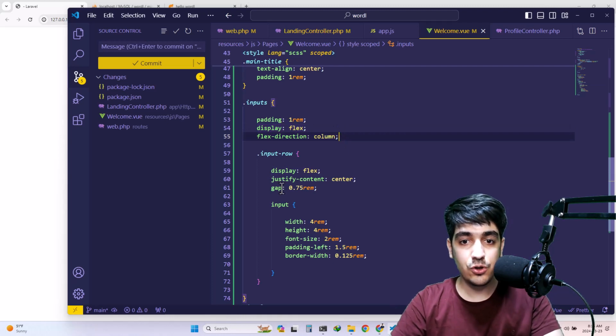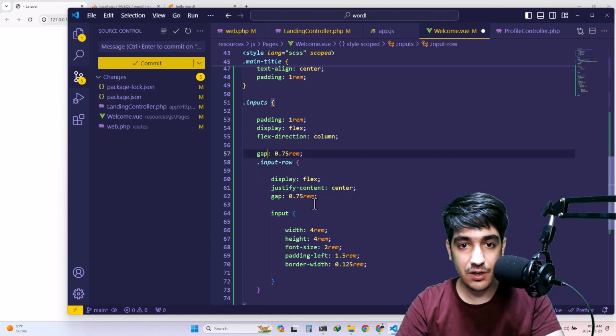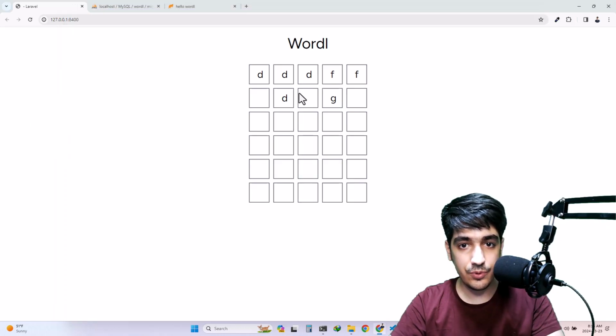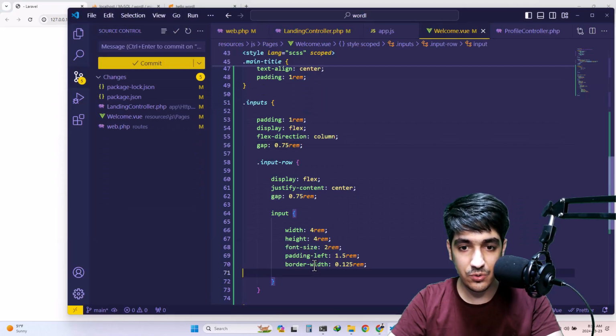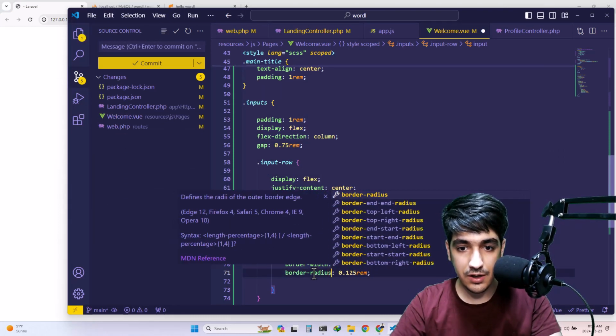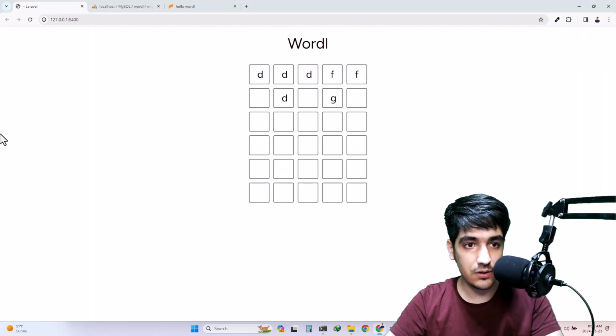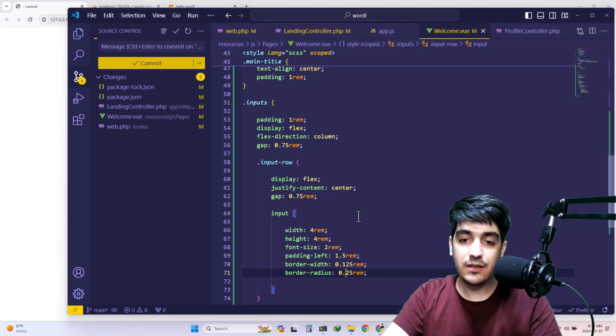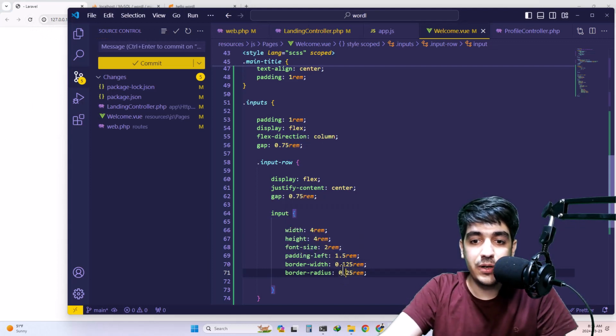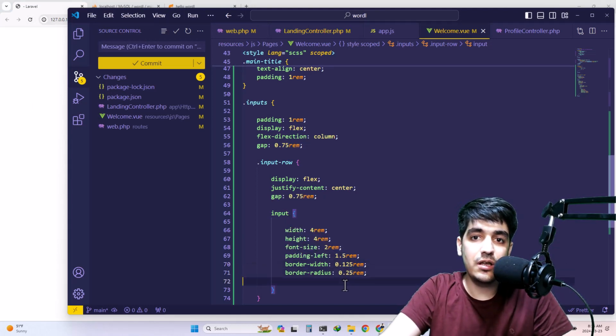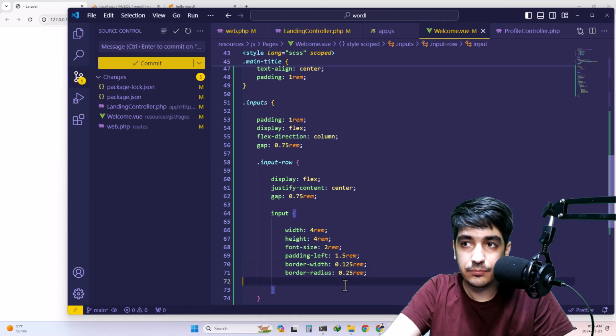If we set that to column, now everything is back to normal, but the difference is we can now use gap. So let's use the same gap here, and we can see now there is a little bit of gap between them. Also we are going to give it a little bit of border radius, and the border radius is going to be 4 pixels. So this is how 4 pixels looks like, and the way that I calculate this 4 pixels in rem is that I say 16 pixels is 1 em or 1 rem.